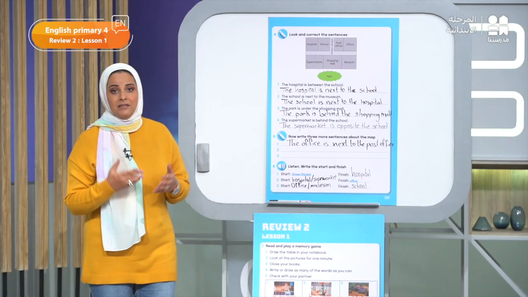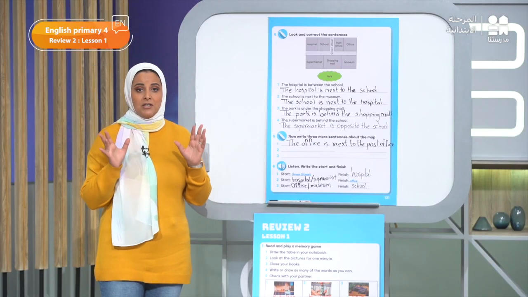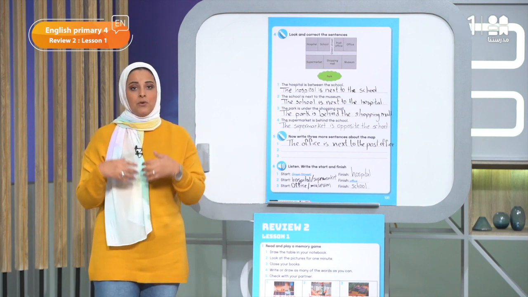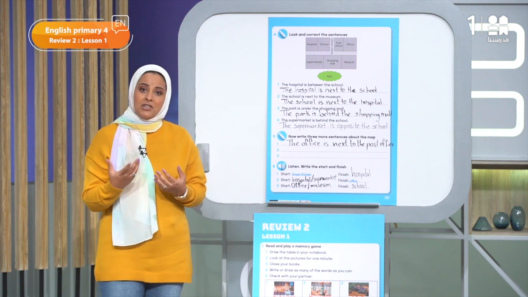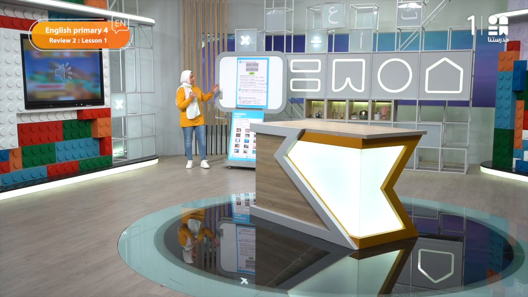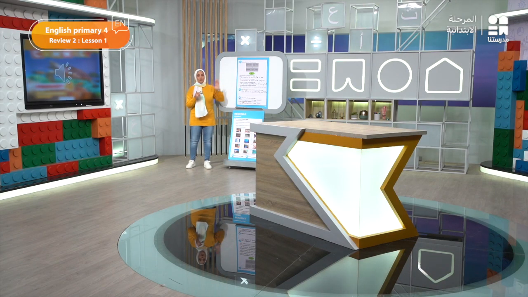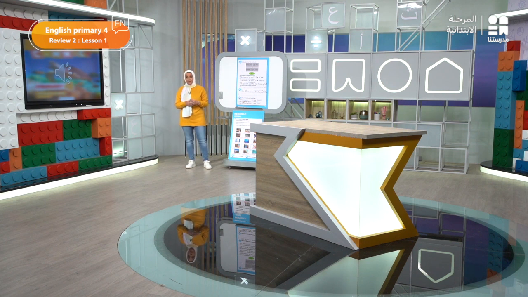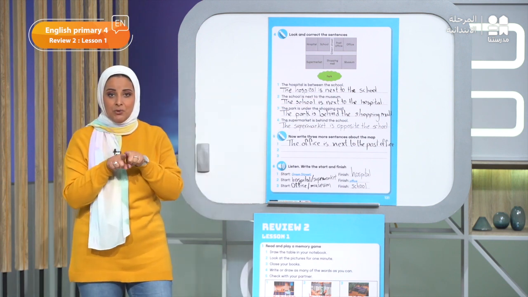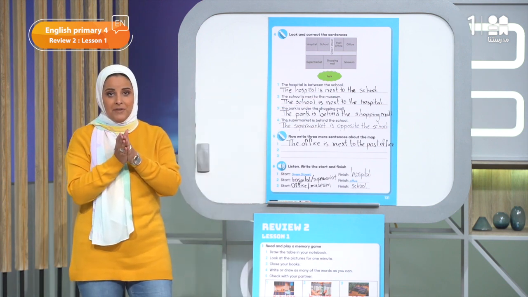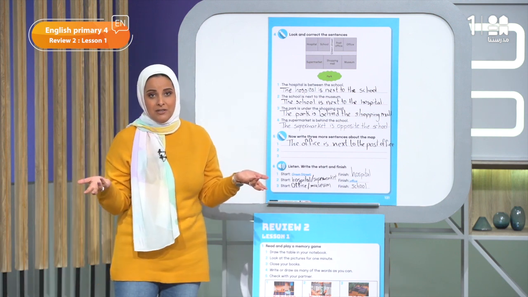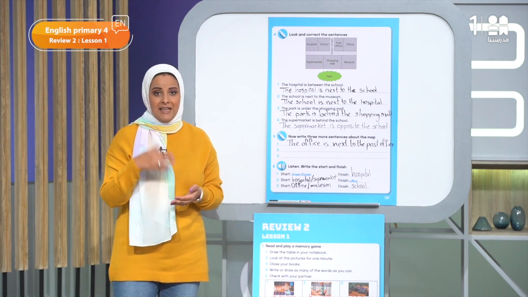تعالوا نفتكر مع بعض يعني ايه prepositions. Prepositions are words that are helping us to show or to know a position of something or a place of something. Prepositions هي الكلمات اللي بتوضح لنا أماكن الحاجة. For example, here in the map, we have many prepositions to describe our map. Like, for example, as we said, the hospital is next to the school. يعني إيه next to؟ Next to يعني جنبها. طب لو أنا هقول لكم the hospital is next to the school, where is the preposition? The preposition is next to.